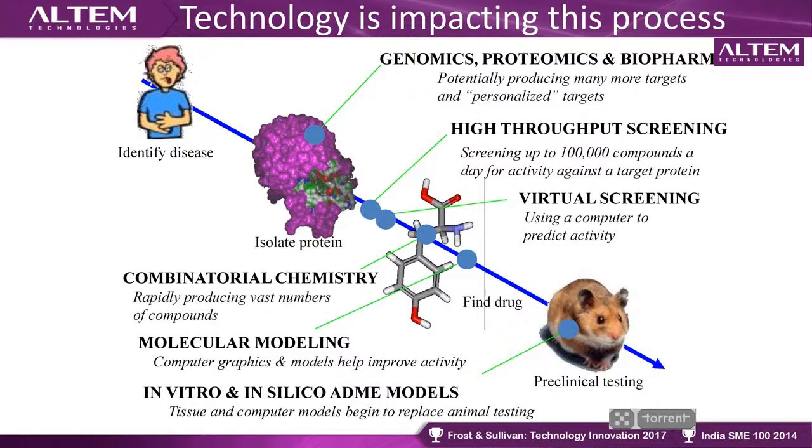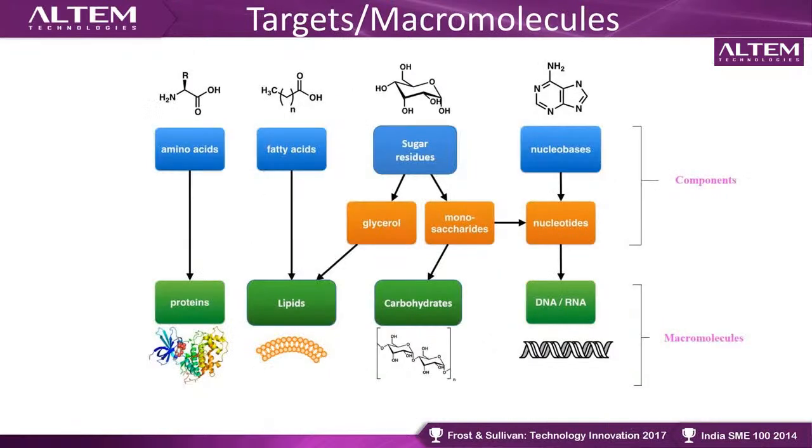virtual screening. We can rapidly produce a vast number of compounds or small molecules with combinatorial chemistry. We can do molecular modeling, even with one kind of component, to make it better, with better potency and less toxicity, with the help of computer graphics or models to help with an improved candidate. So we can easily do these kinds of studies, which we call in vitro preclinical studies, with the help of computational methods without going into the wet lab, right?